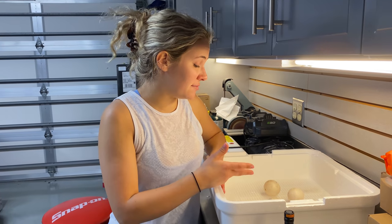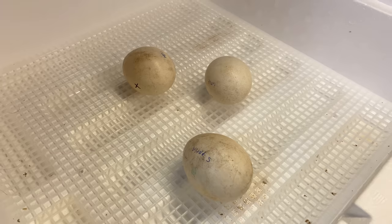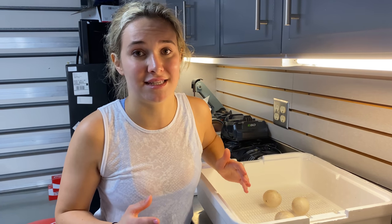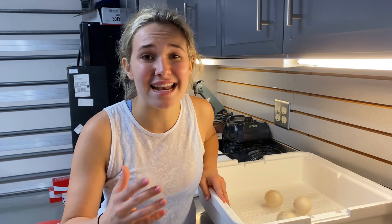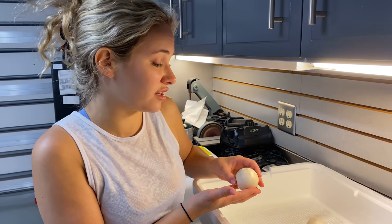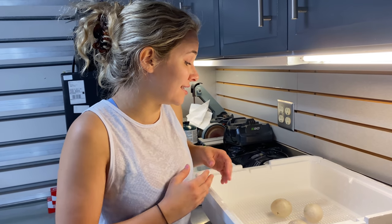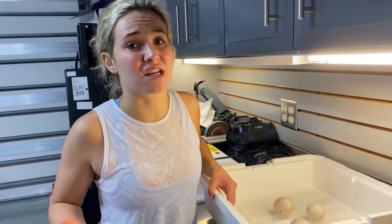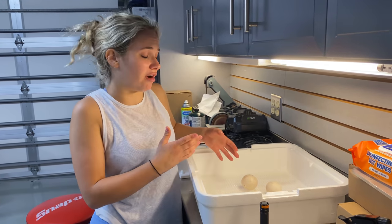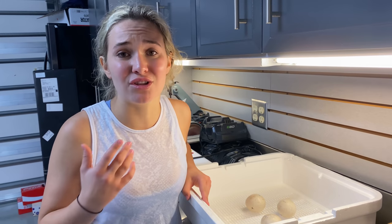I was as shocked as you guys when I found out these babies were no longer alive. Since this has never happened to me before, I did some research. I found that if the temperature gets past 102°F it will completely kill the embryos inside. If it gets too cold, it will stunt their growth and cause a late hatching. With ruby specifically, I think this little guy suffocated in the shell — he was chirping, moving, trying to get out, but something totally went wrong. When hatching eggs, it is totally normal to have complications — some may hatch, some may suffocate — but it is so sad that this happened to all three.